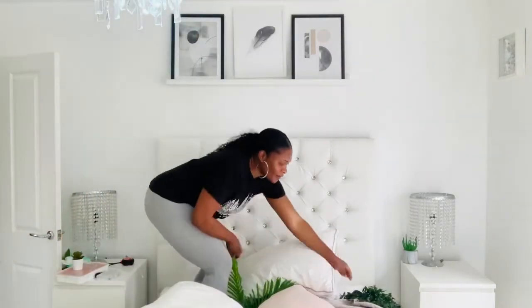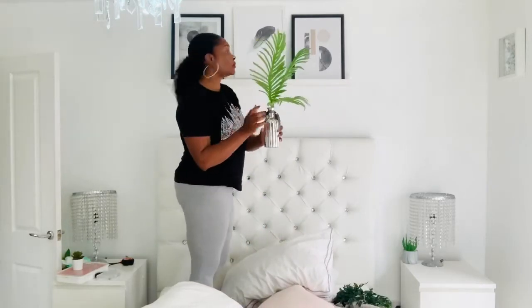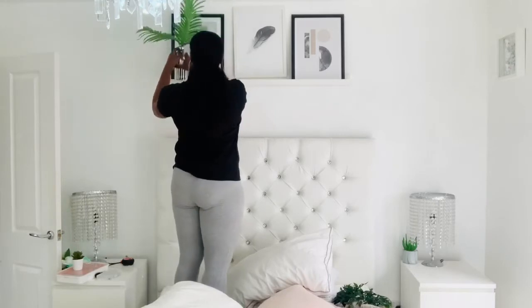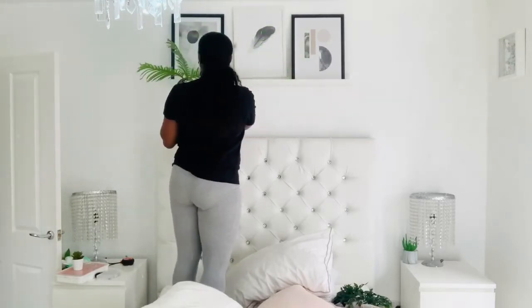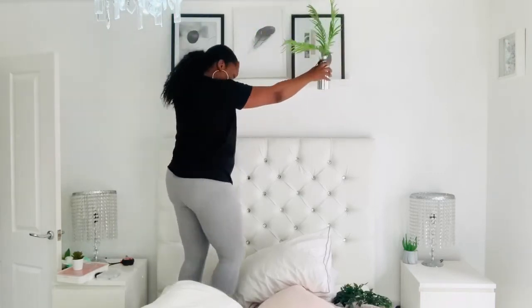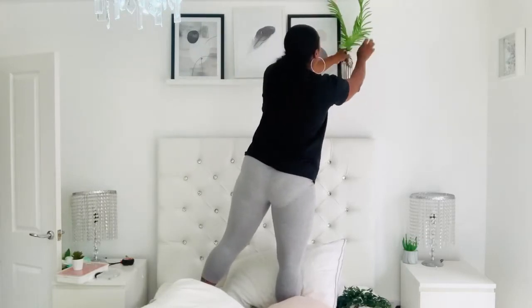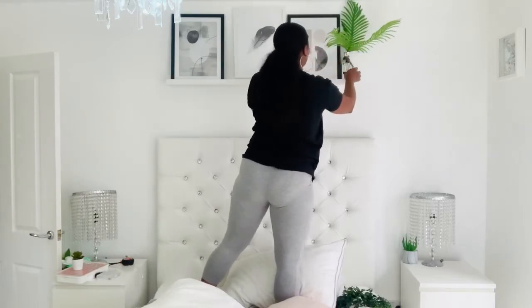I need to get that. So I've got my palm tree, which I think is going to look great here. I'm going to see. If it doesn't look great, I'm going to put it away because I'm just not trying. This side will look great because then we have some on this side, because there's nothing on this side basically.